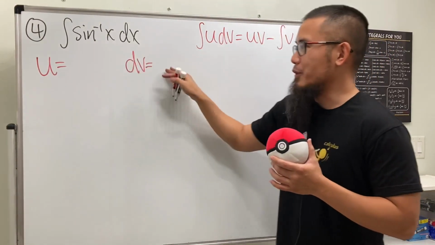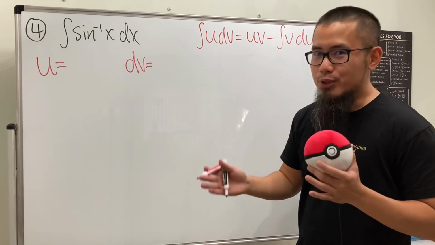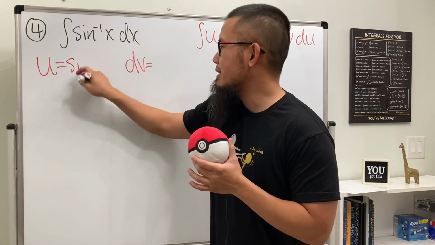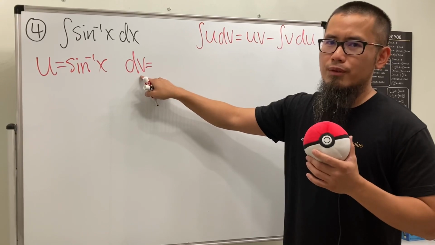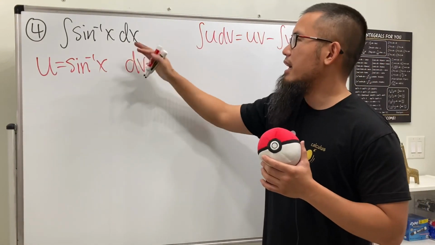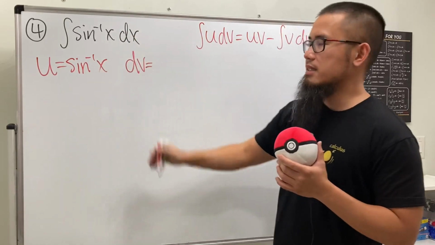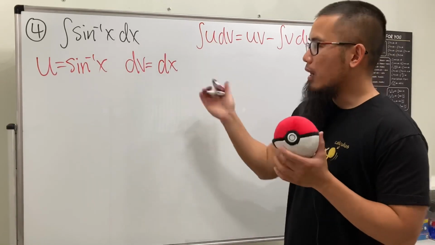So do not put this down right here because that defeats the whole purpose. That means we have no choice but to differentiate this right here, right? So let's go ahead and make that happen. Now, what should we choose for the dv though? There's nothing else. Don't forget we still have the dx, and this is like saying 1 times dx. So the truth is we'll be integrating 1 dx, like that. Now let's make things happen.